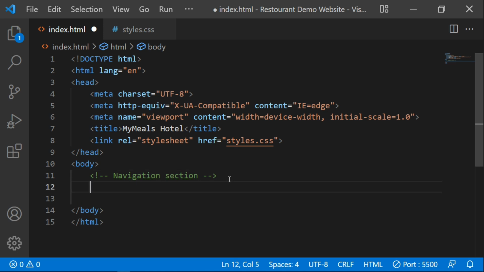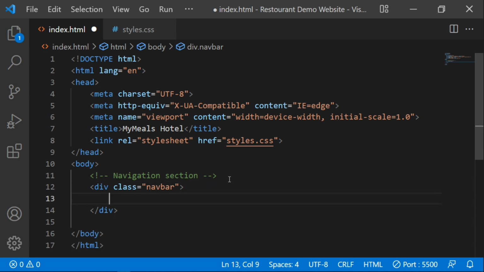So the main class guys, first of all, it is nav. Let me begin with the nav bar. You can give it any class. And then navbar, then you click enter. It will just complete it for you.